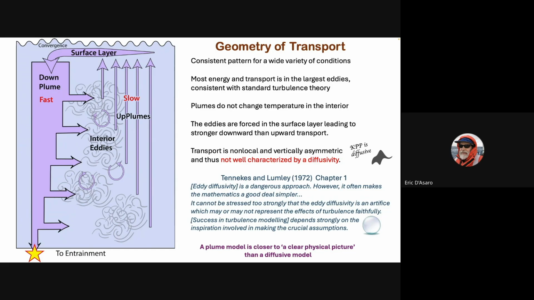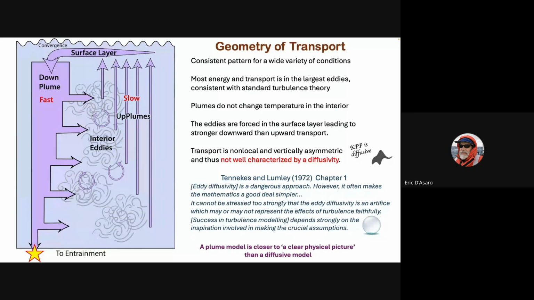So if you remember, I was talking about KPP, but it applies to almost all other parameterization models and maybe some models that you're using for other purposes. It's physically inconsistent with standard turbulence theory, and it's physically inconsistent with the observations. And this is not news. You've heard people say this before if you've been around for a while.